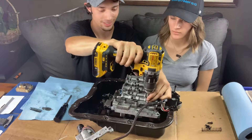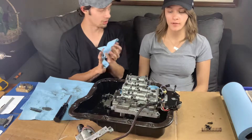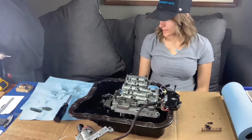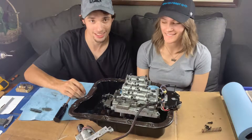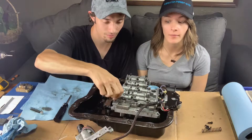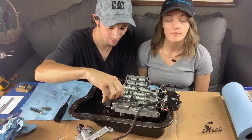Oh, I remember that little piece that I lost and I didn't have lockup — the broken piece that you tried to make fit even though it wasn't supposed to go in there. Then we found it; it shot out last time we took it apart too — that's how it got lost. If that thing goes shooting out of your valve body, make sure you find it because this is very important. When he took that out to mod this, he lost that and it was out for quite a while until we finally found it, and I had no lockup.